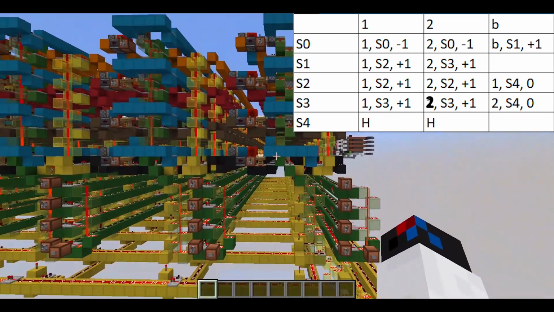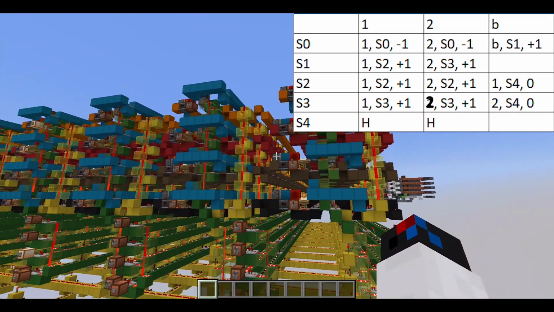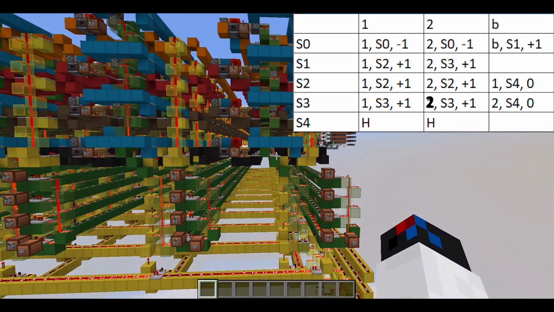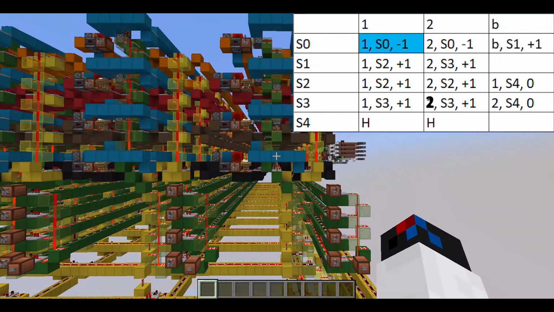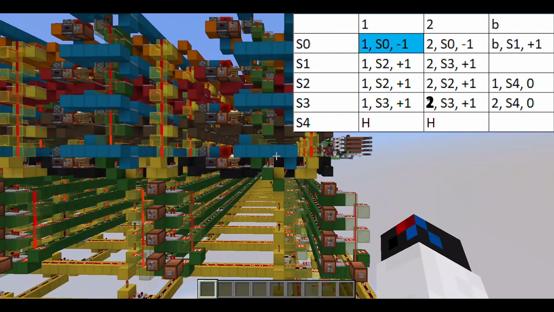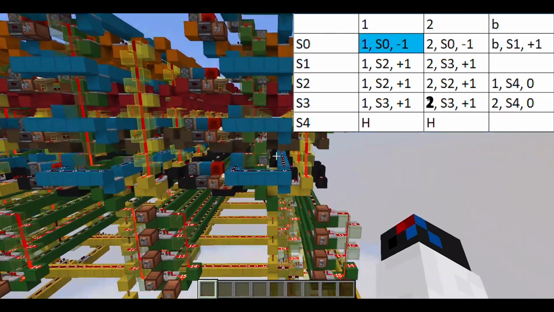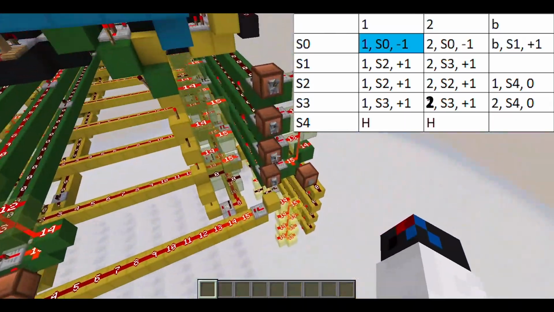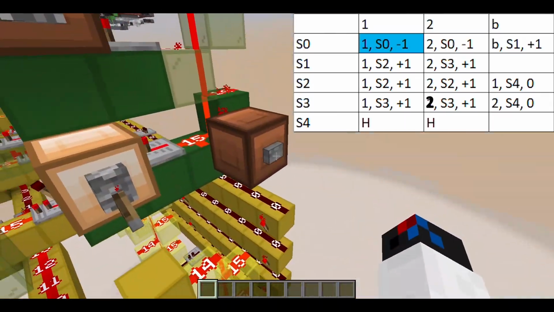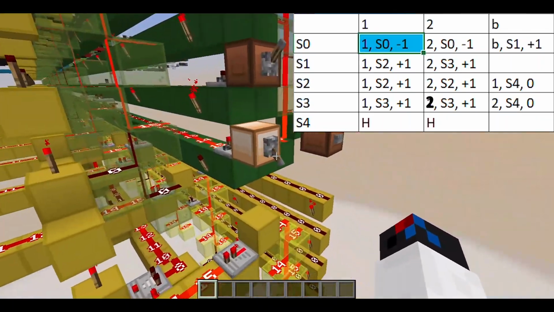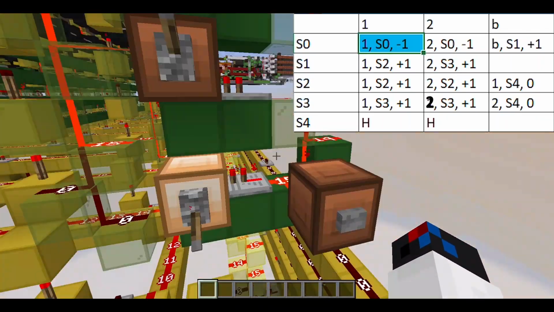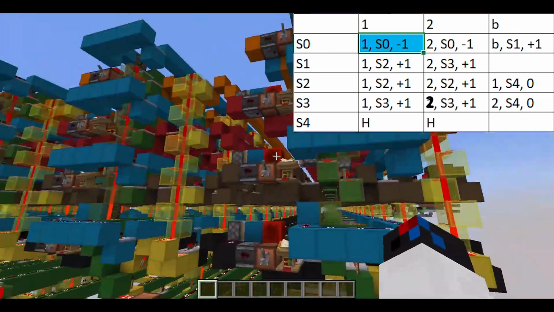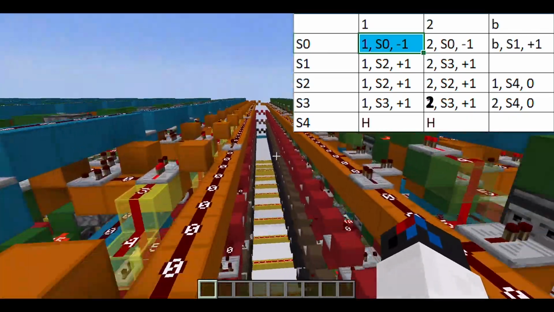We're going to start programming from top left all the way down to bottom right. Okay, so starting from the top left cell, we can see that first we need to go to symbol 1, state 0. So here is the state 0 row, and then we go to symbol 1. So we type in 1 in binary here, and then we hit this button to confirm, and now we are in cell 1 of state 0.